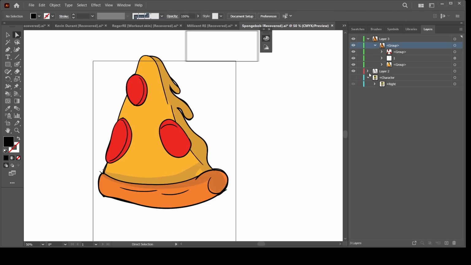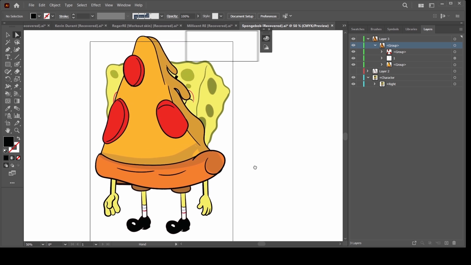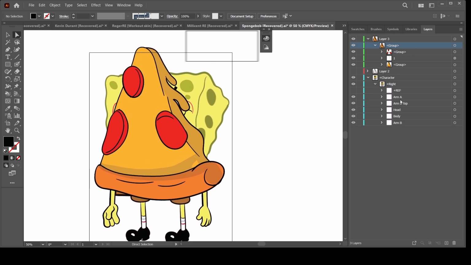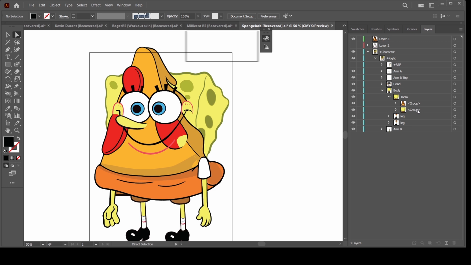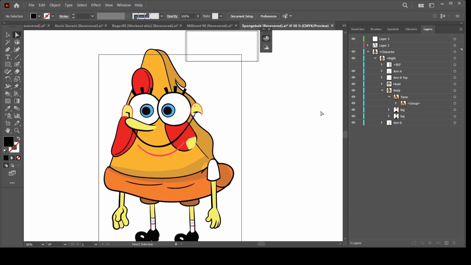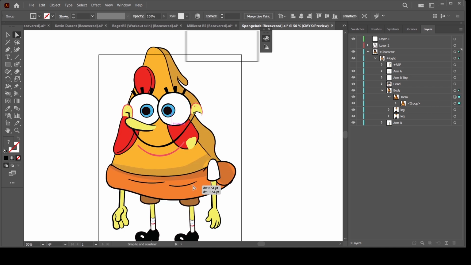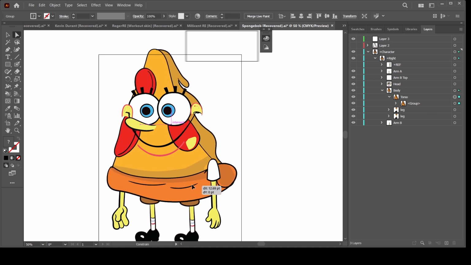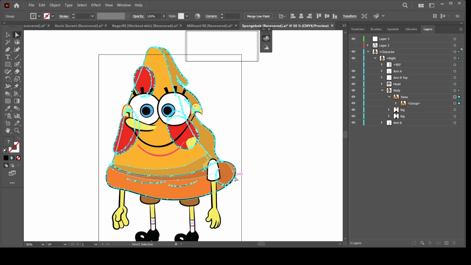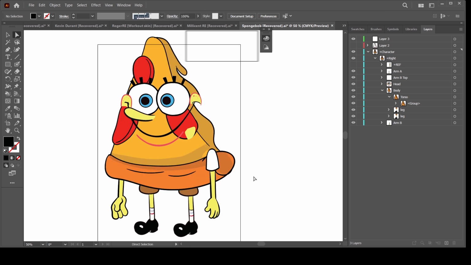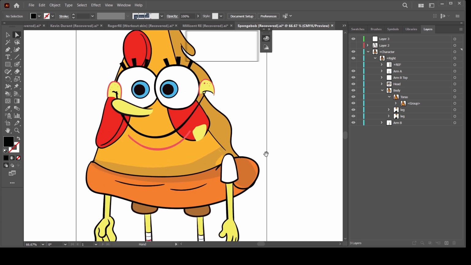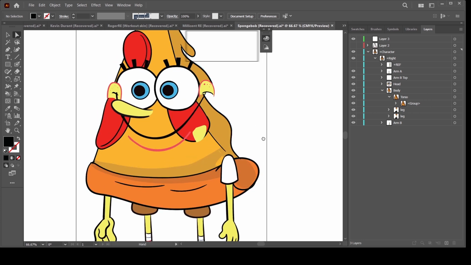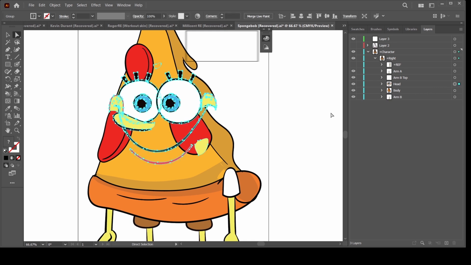Okay, so now let's make this character visible, and now I'm going to drag it in to the torso. That's the body. I'm just going to drag it into this place and delete the old one, and it's not aligned well, so maybe if I adjust it a bit, just to the left, to the right, just a bit. It's still not looking so great. So I'm going to scale his face down.